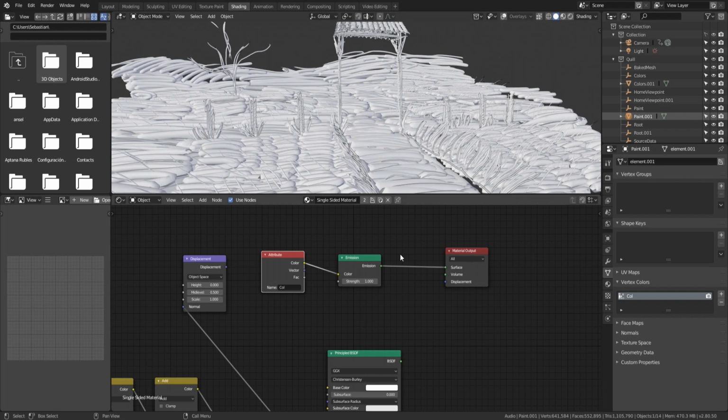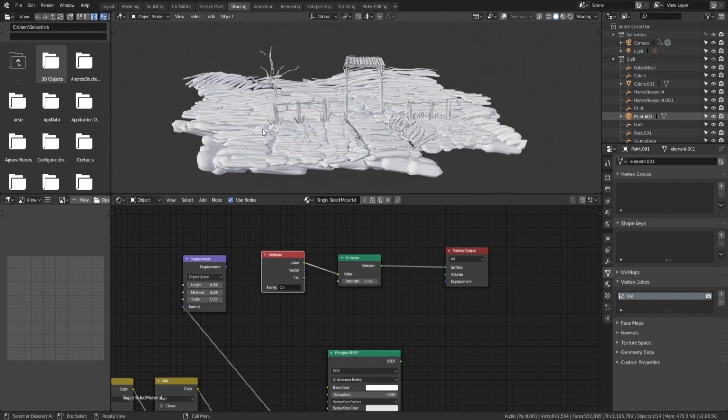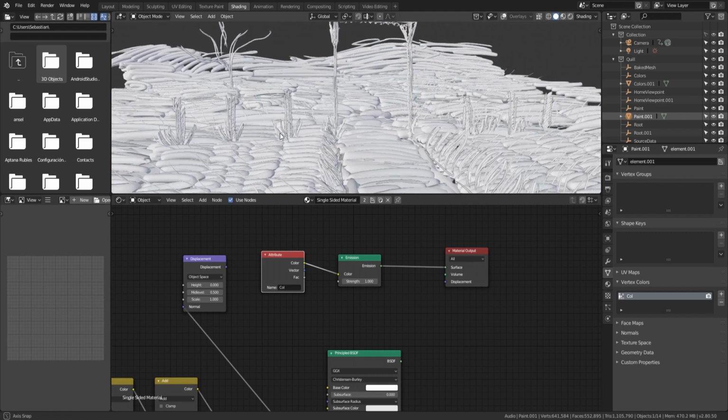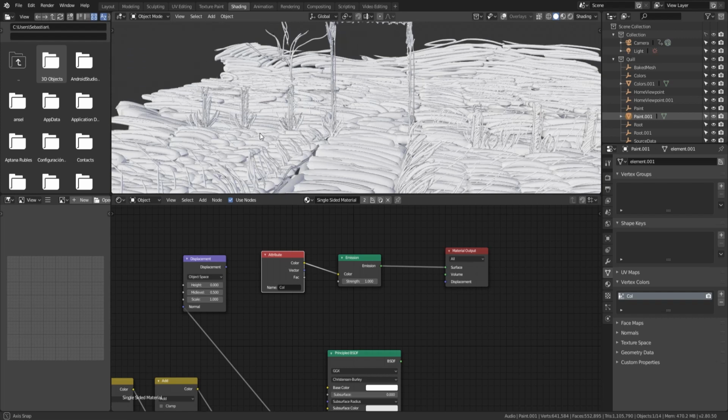I don't know if it creates the nodes. Sometimes, I think it's from Oculus Medium, you can export an FBX format with the colors, and they create a node setup. I don't know if that's on the Blender side or the Medium side that they create this structure that is easy for Blender to read. But in the case of Quill, that doesn't exist, so you have to do it manually.